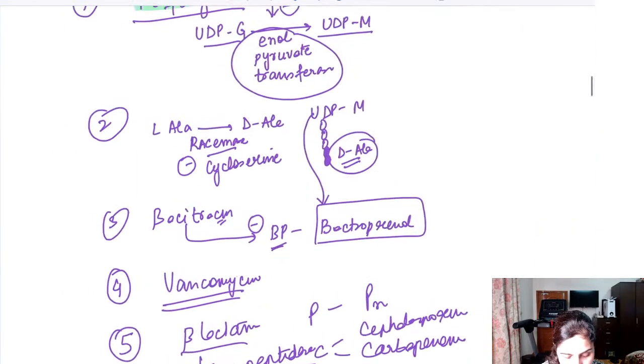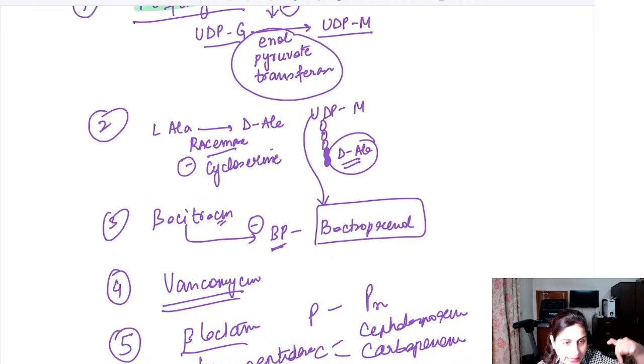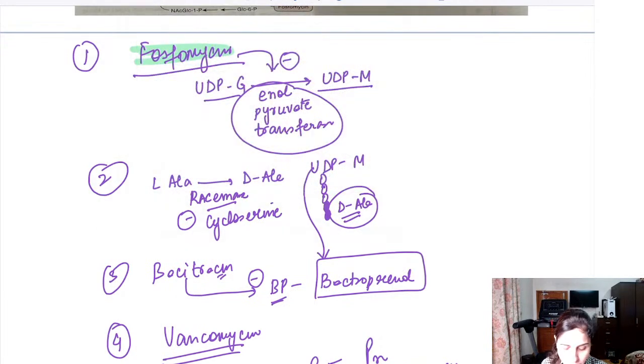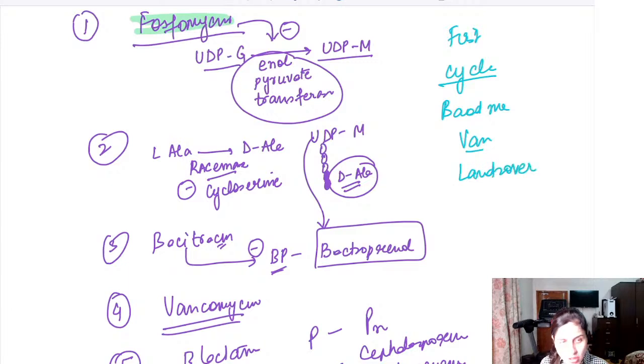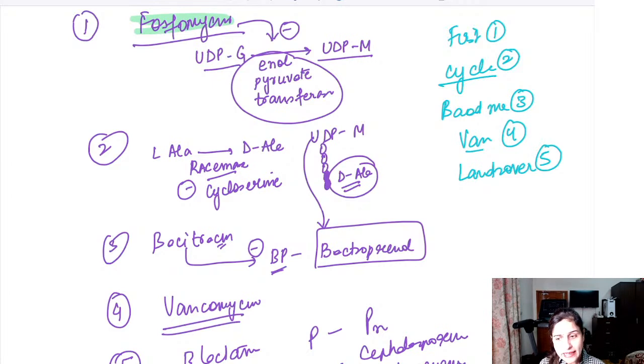Just to remember it, if you want to remember it like a mnemonic, from down to up, you can remember this story: first we take a cycle, then a van, as your income status goes high, first is cycle, then van, and then Land Rover, right? So the wall, the cell wall synthesis, keeps progressing. So first step is phosphomycin, cycloserine, then bacitracin, vancomycin, Land Rover. So first cycle, and then gradually vancomycin and then Land Rover.